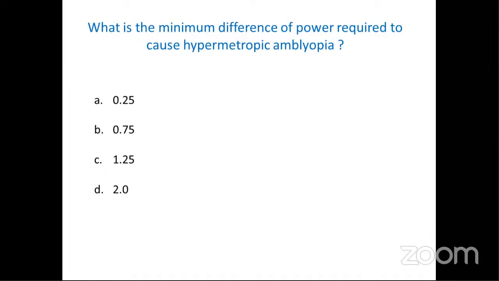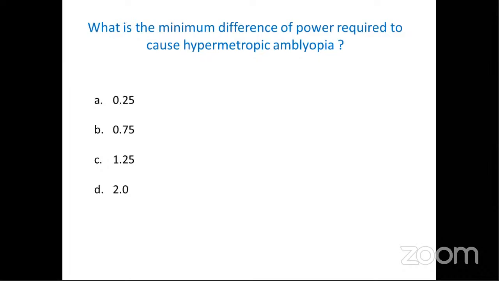Regarding optometric cases, number one will be hypermetropic amblyopia. Most of the patients will have hypermetropia, and higher hypermetropia causes amblyopia, right? The second one is anisometropia, where the power between the two eyes is different. In anisometric amblyopia, the different power between the two eyes causes amblyopia in one eye, the one having the higher refractive error.